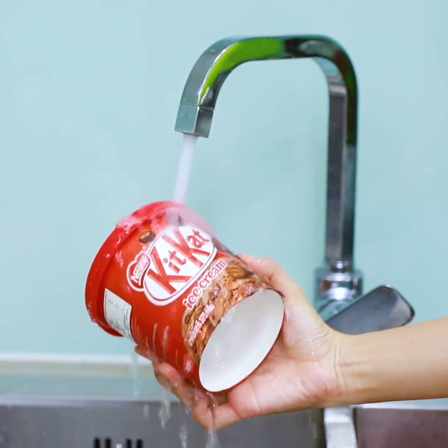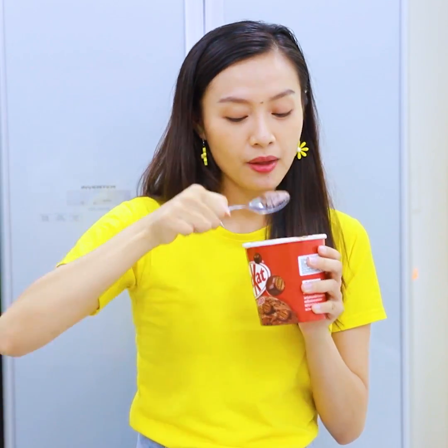Instead, run the container under warm water. Easy as pie, or in this case, ice cream.